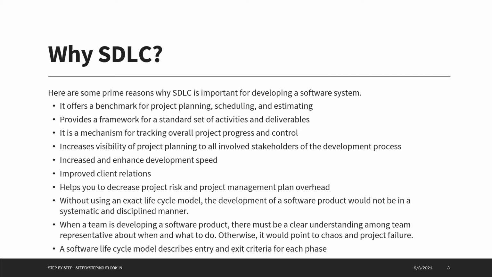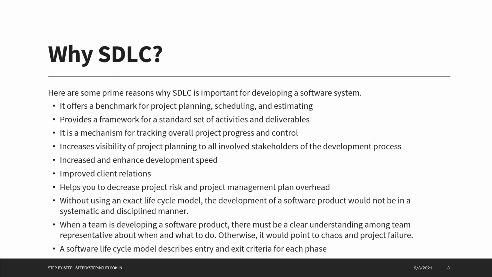But let's understand why we need SDLC. So I have just pinpointed some of the prime reasons. This will help to understand why we need SDLC. It offers a benchmark for project planning, scheduling, and estimating. Provides a framework for a standard set of activities and deliverables. Okay. It is a mechanism for tracking overall project progress and control. So this is important. Whatever we are building or doing, the tracking is important.